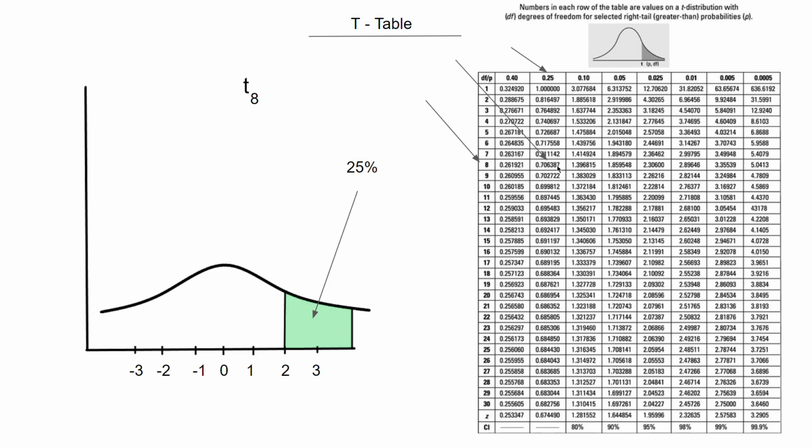And if you intersect both of them, you get this 0.706387. And it's alright if you do not understand. I'm not going too much in depth in this. I'm just telling you the basics of how to use this. And this number right here, what can you actually do with this number? This number is called the t critical value, and it can help us with confidence intervals and hypothesis testing. And that right there is beyond the scope of this video.